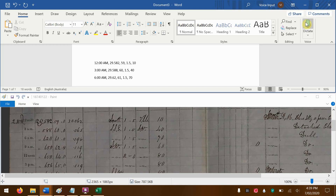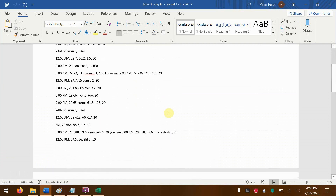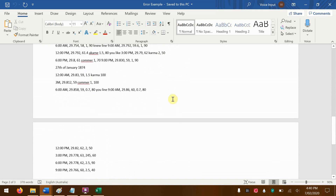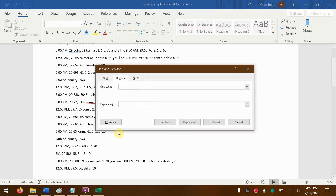Although you come across some errors, there's a very simple trick to remove them. So this is what about 10 minutes of using your voice to input data looks like. Everything you see here was made without touching the keyboard. The vast majority of errors are with words — numerical errors are very rare. The trick is that errors are repeatedly made in the exact same way, so Word's find and replace can fix nearly all of them. If you want to get efficient, you can store a list of errors and what to replace them with, or even write a macro to run find and replace to fix a very large set of data.